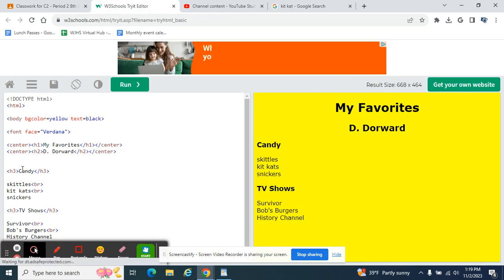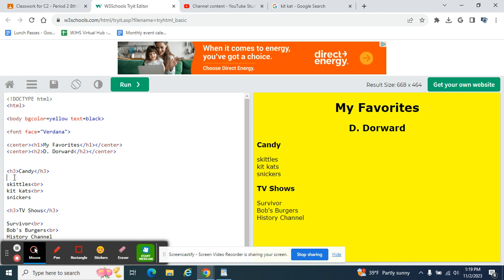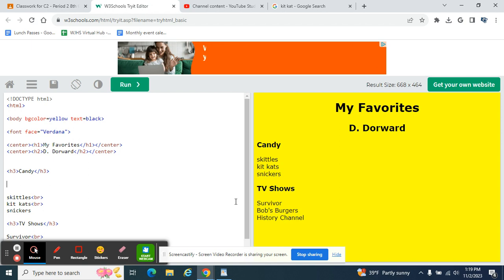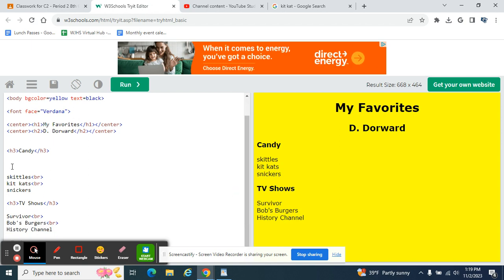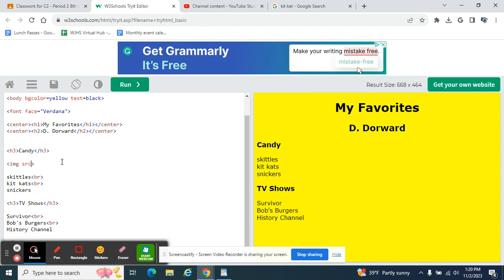So to put it in here, I'm going to go right above or right below Candy. It doesn't matter where. So I'm going to go right below. And I'm going to give a little space so that you can see it a little bit better. And the tag to put an image, so I'm going to put a tag in there, the less than greater than symbol. This is probably the longest one. It's IMG, stands for image, IM as in milk, G, space. SRC stands for source. Now I'll tell you that a lot of people accidentally type in SCR, and that doesn't work. So it does need to be SRC equals, and then you paste.